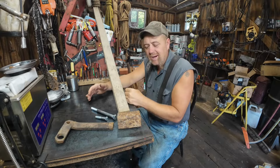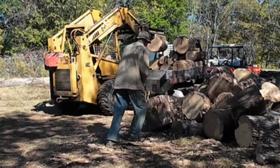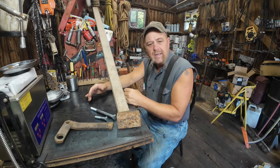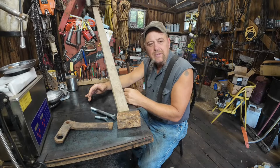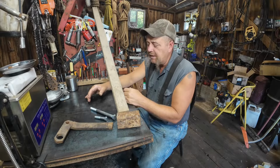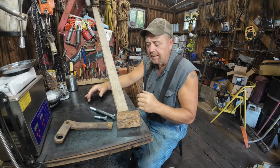Today we got the old need a tool, make a tool thing going on, I guess. That's what you do when you live out in the sticks about a week away from anything, and you don't take part in the throwaway world, and you don't waste stuff, and you keep little tidbits around, and you make stuff out of them. I've already made it, but I'll show you how I made it.